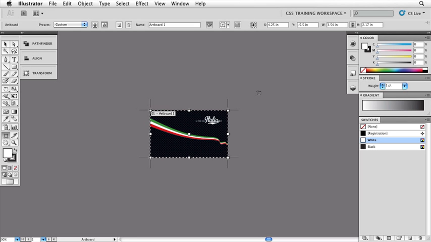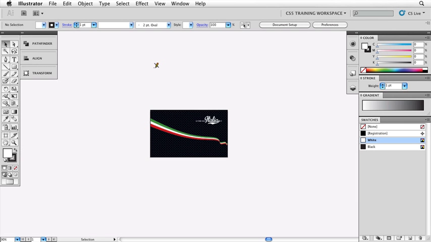Now, when you're done with the Artboards tool, what I will suggest is you hit the V key. Now, this is one of our major shortcuts that we'll use throughout. The V key will basically take you back to the selection tool. You can see that up here in the upper left side of the tools palette. So remember, we have Shift-O for our artboards, V to take us back to the selection tool so we don't make any accidental changes and we retain all of the adjustments that we've now made to that artboard.